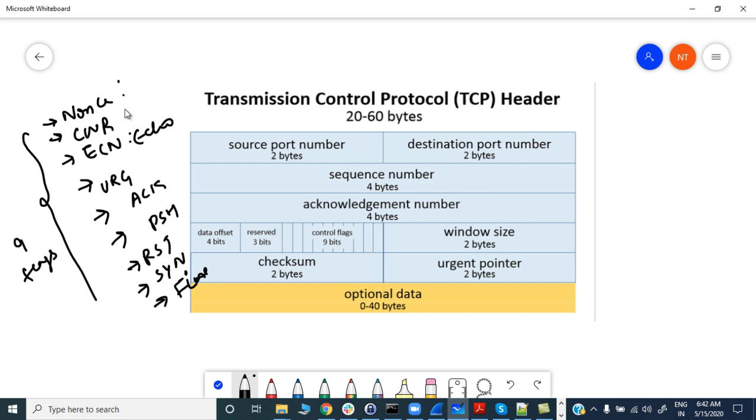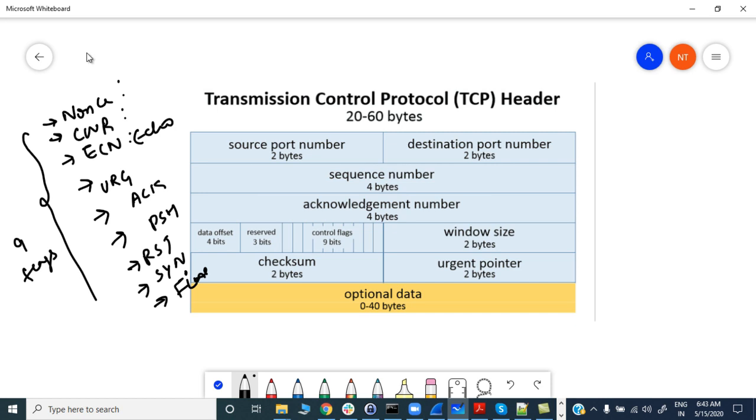The next flag is CWR, congestion window reduced. The CWR flag is set by the sending host to indicate that it received a TCP segment with the ECE flag set and had responded in the congestion control mechanism.